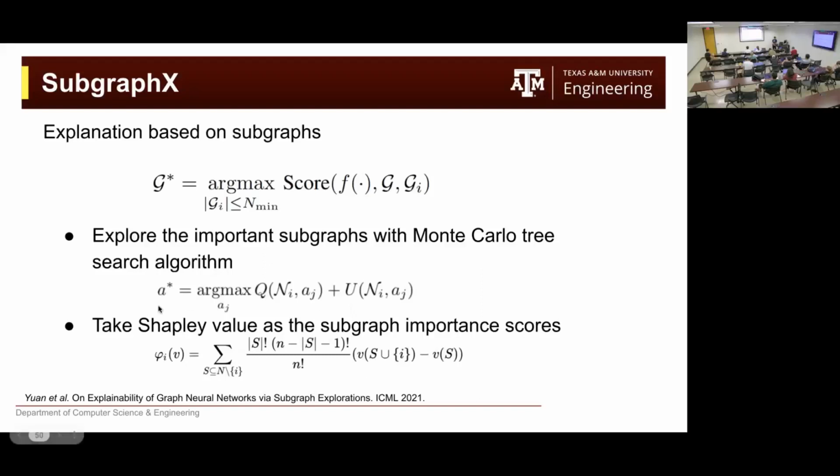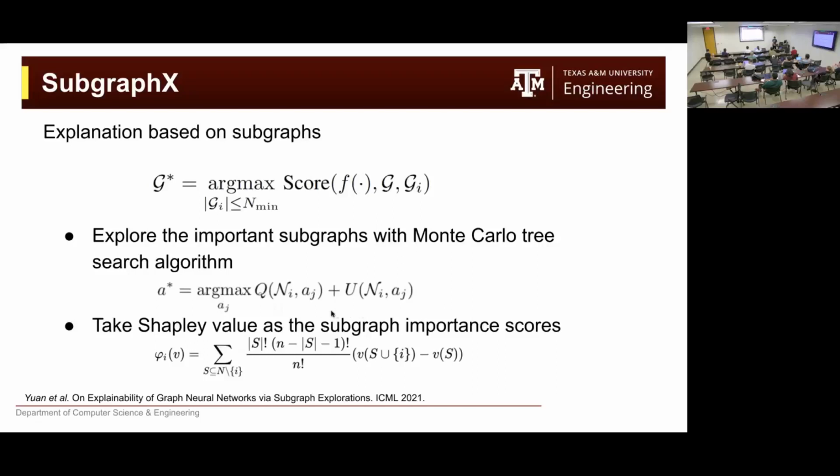And then with such a heuristic function, this search algorithm encourages finding the subgraphs which have higher importance scores while never being explored or explored very few times.